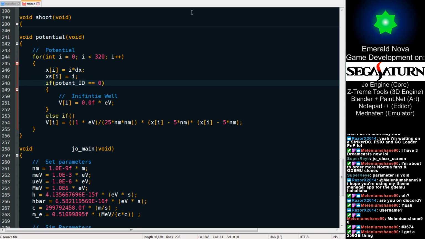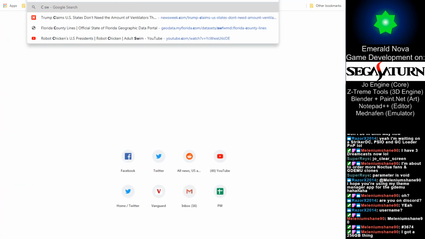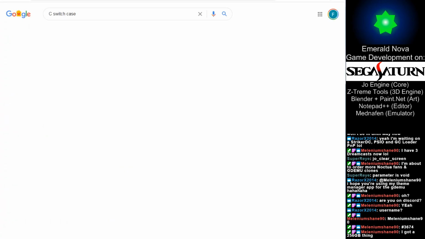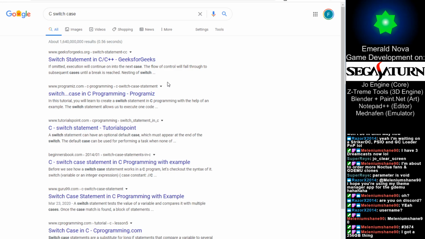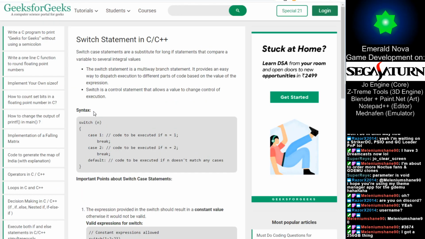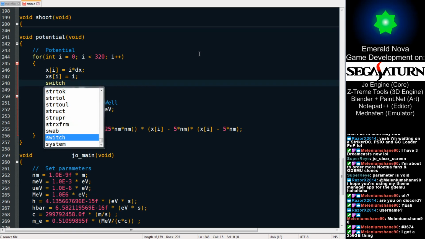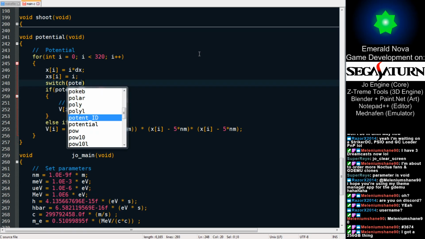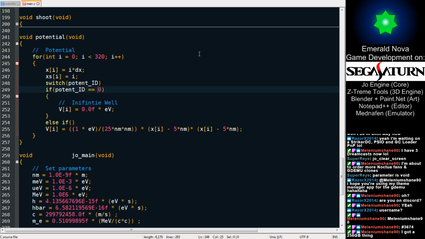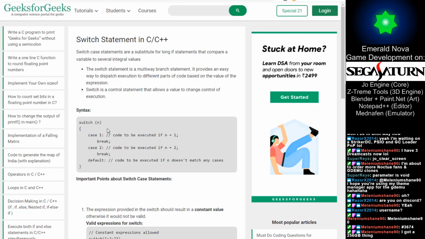actually let's do, can we do a switch case? See, switch case, that'd probably be easier. And case 1. Oh, okay, there we go. Switch potentID. Make sure I get the syntax right.